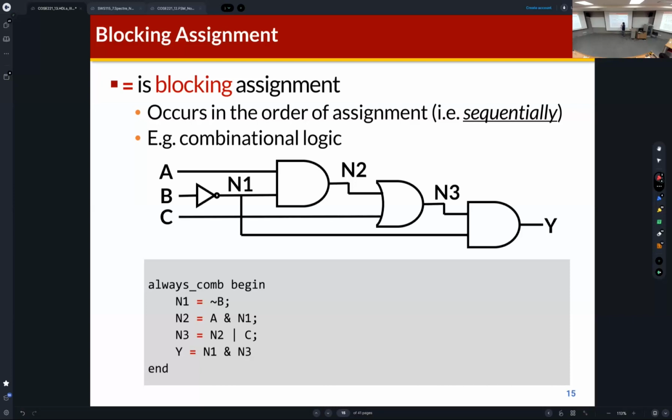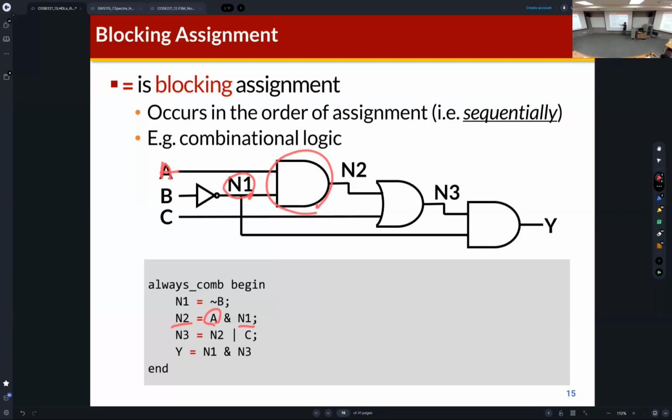So we can define N1 as the not of P, the inversion of P. If we just see this AND gate, the AND gate receives N1 and A, right? I assign not B to N1, and N1 and A becomes N2, right?